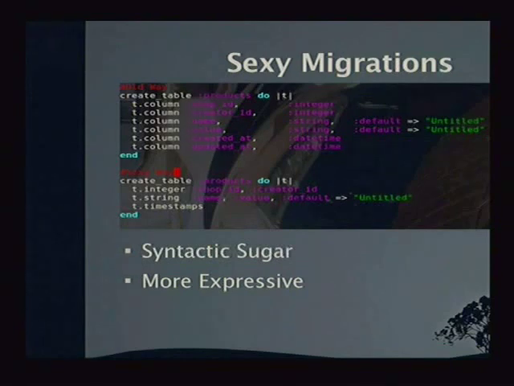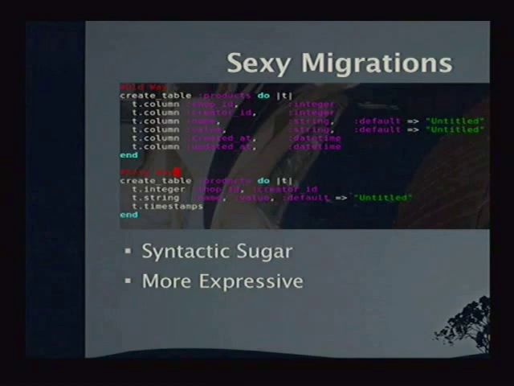Yeah, it's all of them. If you look at the example, it's the two that are default untitled. If you want to specify one that wasn't, then you do end up going t.string again on the next line. Could you give default a hash of key value type? I don't know. No, you can't. That would be crazy. That'd be awesome. Yeah, it would.